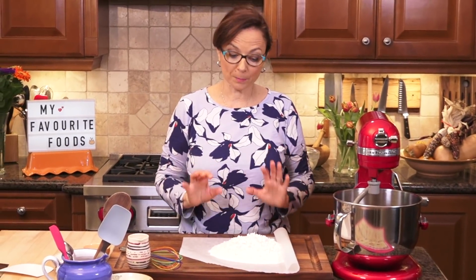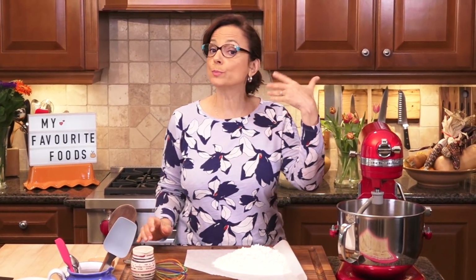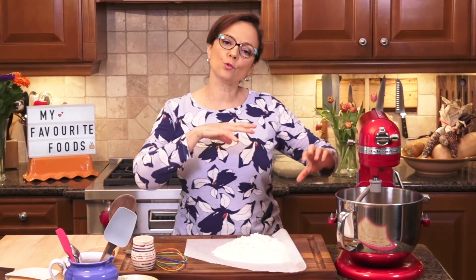I've got here on my parchment paper the flour. I'm using a pizza flour actually, and this is organic, unbleached pizza flour. You can use, I see you sweating already. Don't worry about it. You can use all-purpose flour. You can use bread flour. Just the amount that you're going to be able to use is going to adjust slightly.